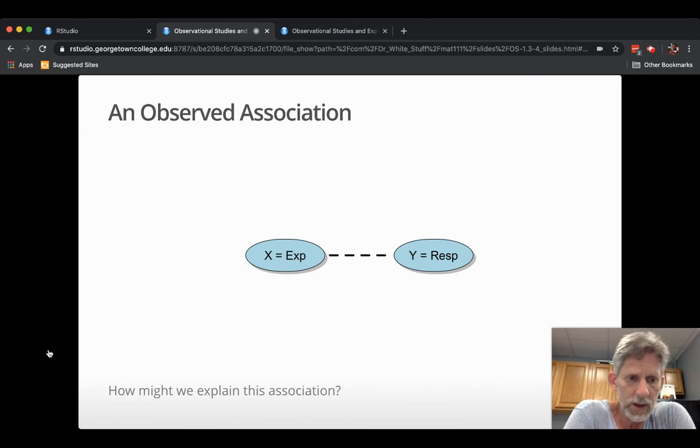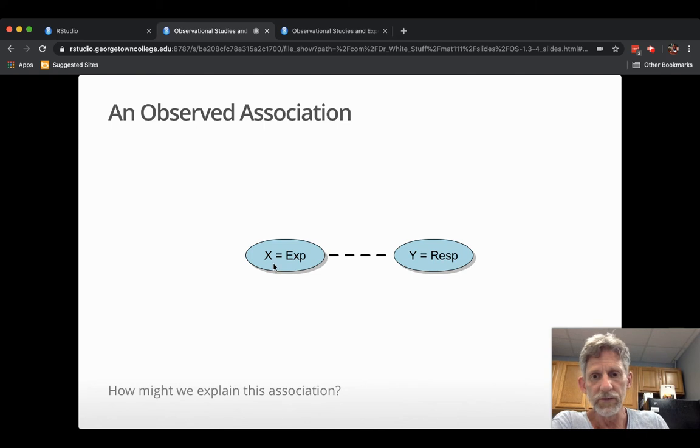So we've talked about the idea of association and two variables being associated. Say you've got some variable X that's an explanatory variable for you in some research situation, and another variable Y that is the response variable in the situation. And you found that the values of X tend to go along with values of Y and vice versa in some way. That you found the two variables are related, associated in some way, or that they're dependent on each other. And you want to explain that association. How might we explain the association? That's the question we've got in mind. What makes that association happen?